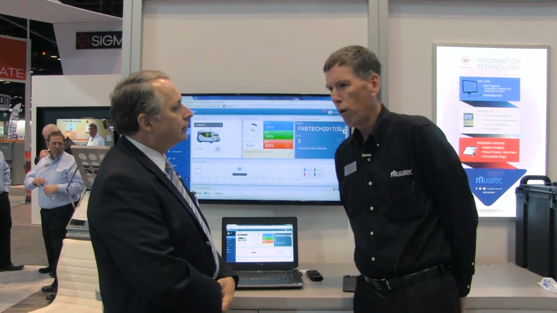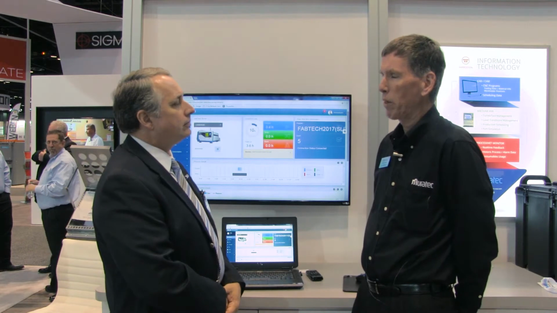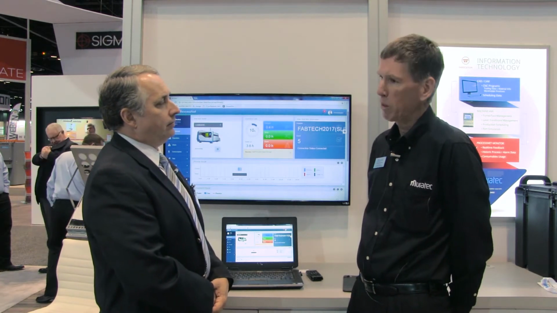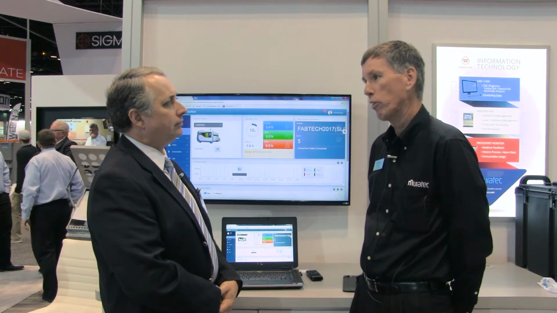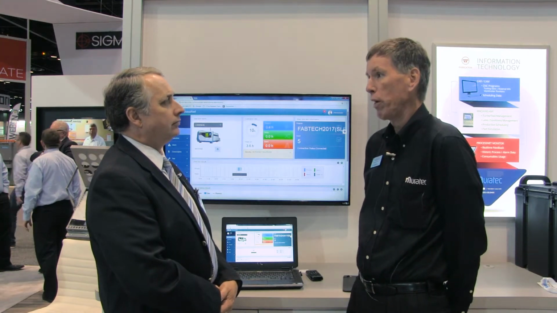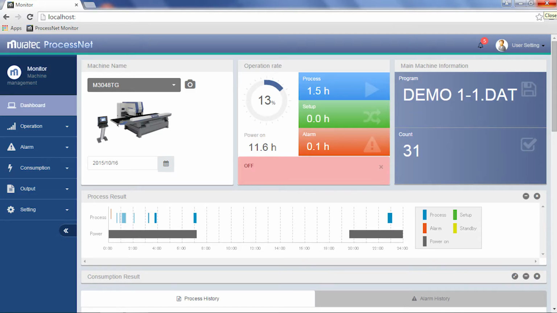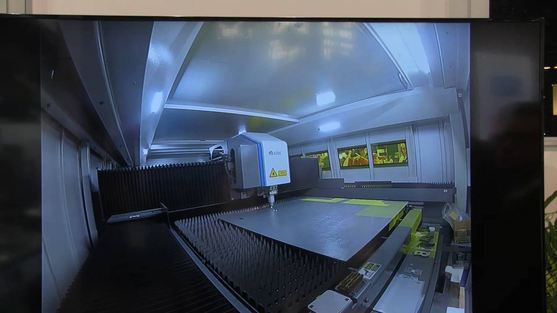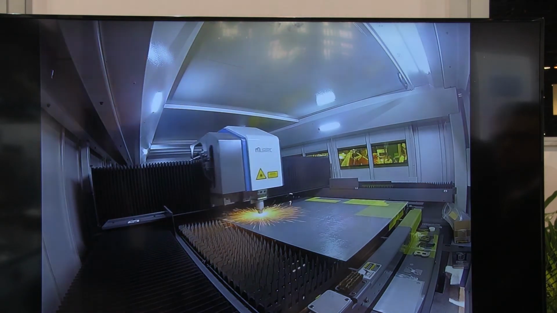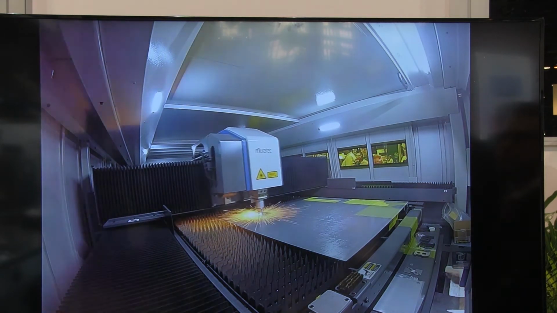Well, Muratec recognizes that companies that have our machine, they want to know what the machine's been doing. So one of the biggest challenges is finding out what it is doing during the day. Is it running? Is it not running? How much is it running? This tool allows them to do that. So with our controls now, we can pull data from the machine, manipulate it, and allow them to see what's going on. And so we can come in here and look at all the machines that are running our equipment.